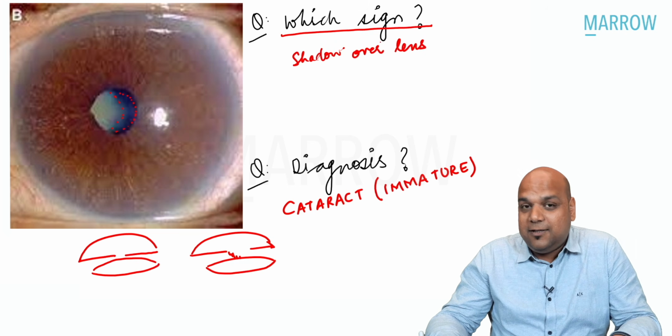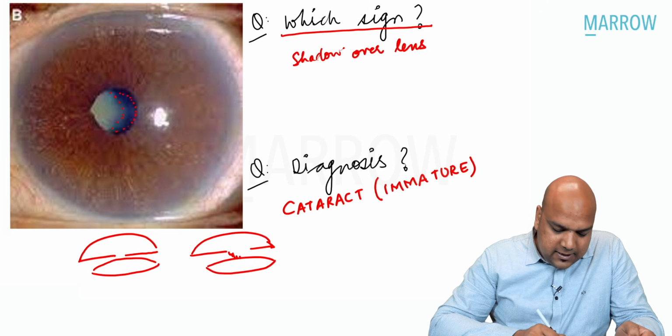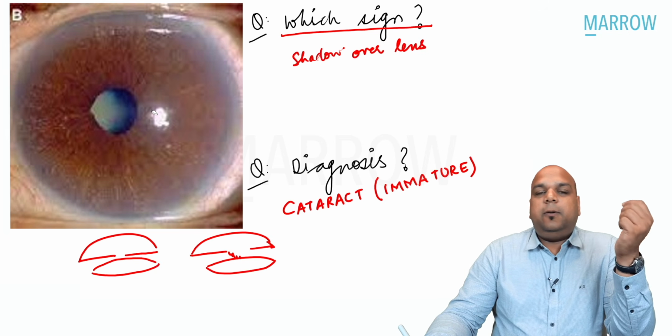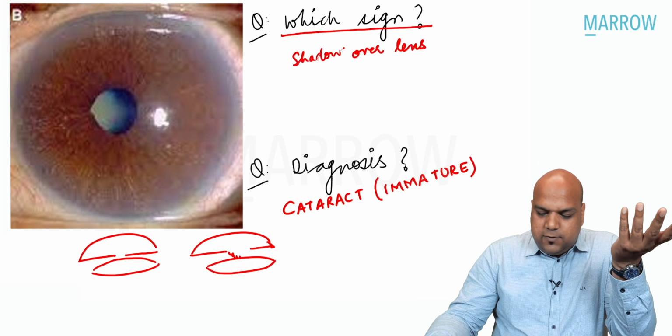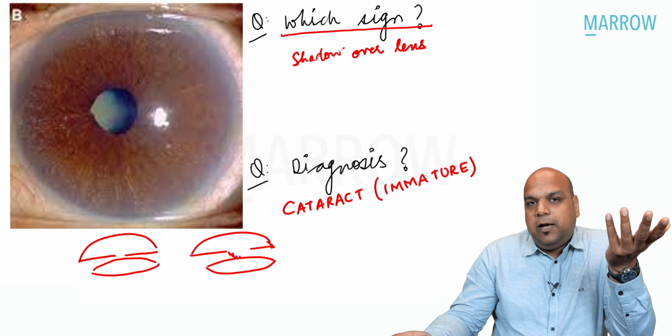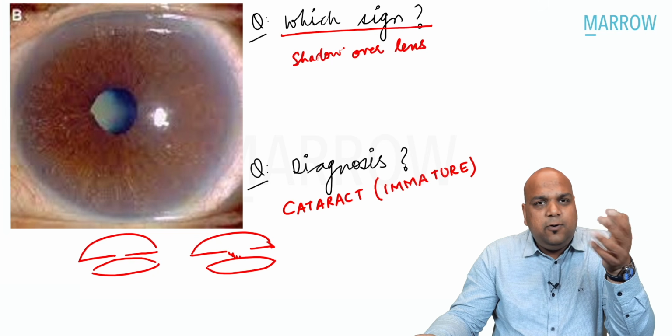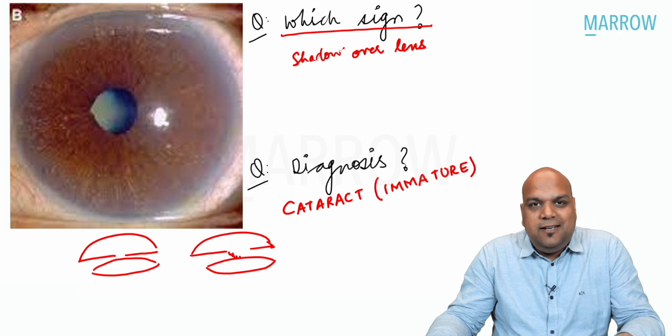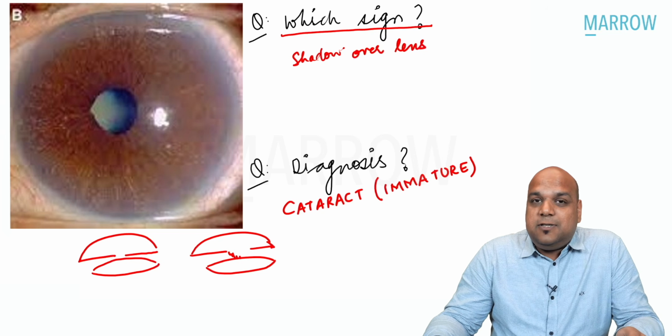This is what we are taught in third year postings. This is what is being asked in this image. I'll just rub the red marking. All right, I hope you're able to see clearly. Yes, what is the treatment of choice for cataract, or what is the only treatment for cataract? Surgery. Which surgeries are done? We already know SICS. Phacoemulsification, yes, that is the most commonly done surgery nowadays, or a new surgery has come which is called FLACS.